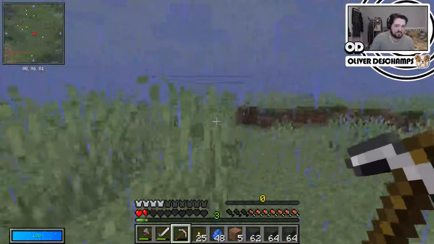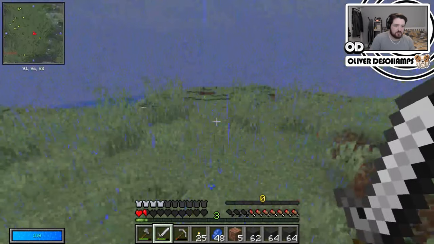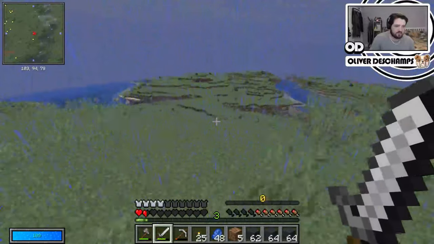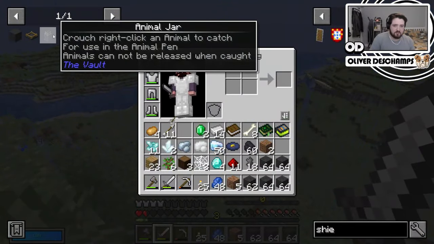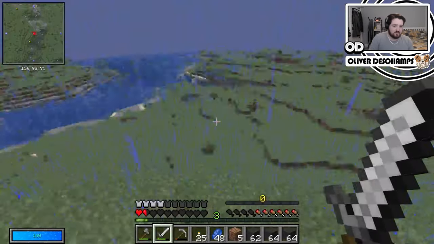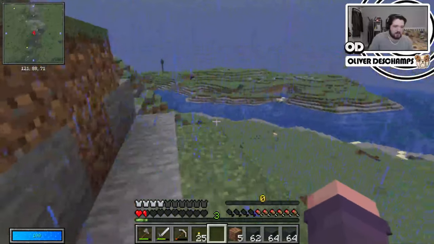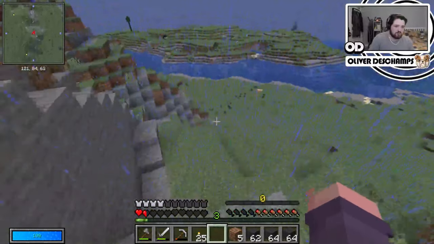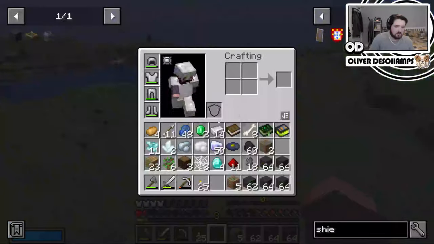Sand? And what do we need for this? Just wood. Okay, just wood. We need sand. Okay, we need to go over this way quickly. To get enough sand... Well, how much is it? It's 6-7 sand per jar. And I think you need a jar per animal type. So we need at least 7-14, like 21 sand would be a good start.